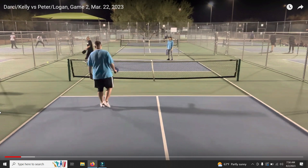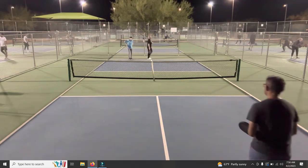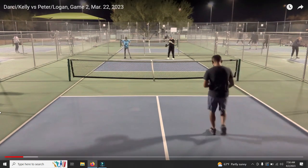So again, this is pickleball at the 2.5 level, and you see this quite often, balls being hit out of the court. And let me say this too, whenever a game starts, they're saying this is game two. I was going to say maybe they are not warmed up. Maybe they are mentally not ready. But if this is game two, they've already played a game. So something like that at the beginning of a game, two balls that are just terribly mishit should probably not happen.